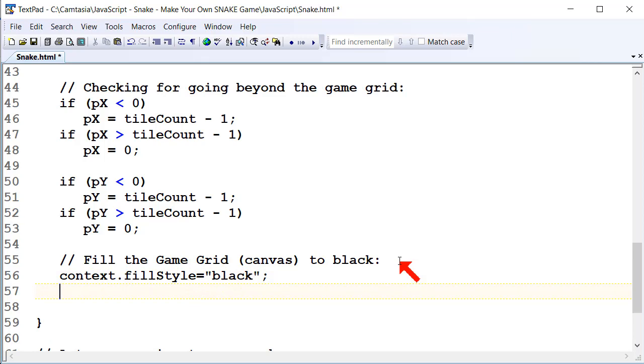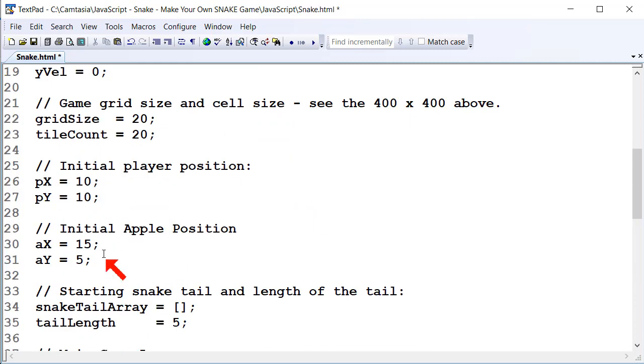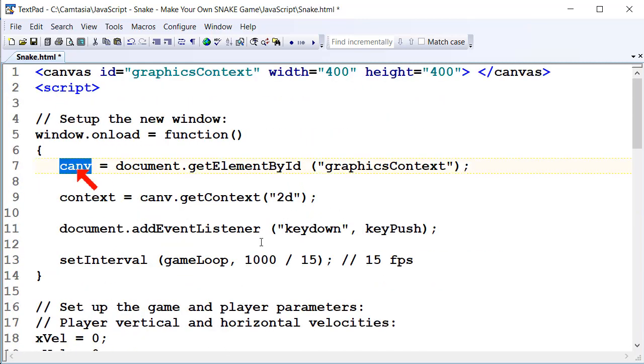And then we want to go context.fillRect. Every time we run through our game loop, we're going to refill the grid to black again and then draw the snake on top. It just saves us erasing what's there. We can either do it that way or go through the erasing. And we want to use this chap, which is our canvas, canv.